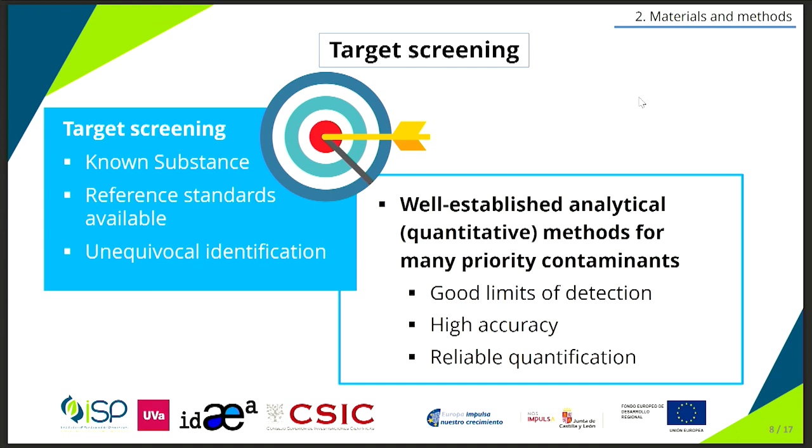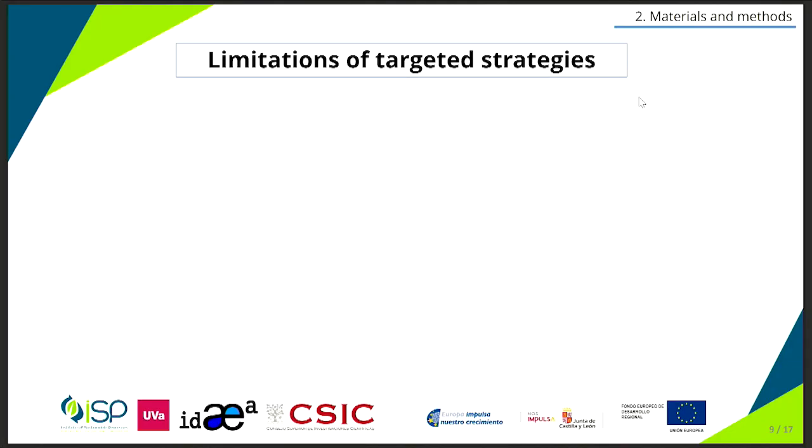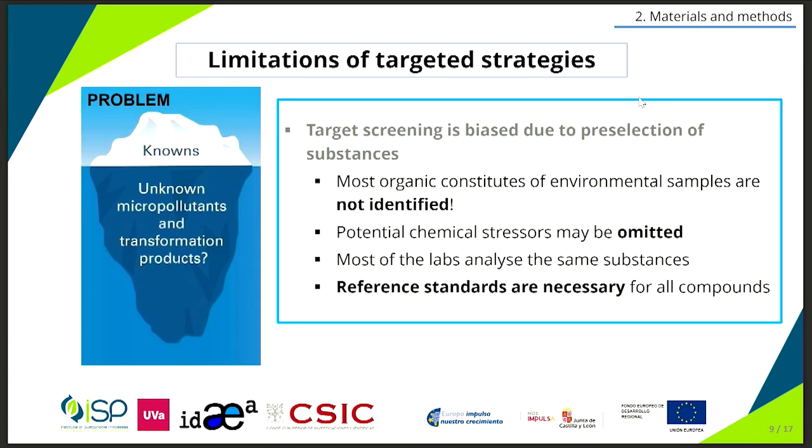And we perform a target screening. Which is this target screening? When we want to analyze emerging pollutants, we can look for known chemicals. We can buy standards and analyze them, and we will have very good and reliable information about these emerging pollutants, but we are only going to see the emerging pollutants for which we bought the standard, that we previously selected. If we don't buy an analytical standard, we are not going to see it, even if it is in the aquifer. So even if it is a very good method, it has this limitation.